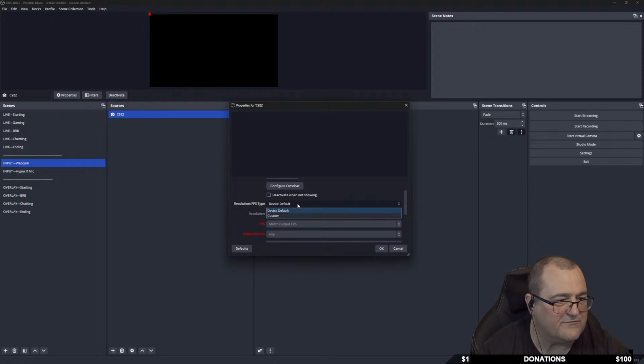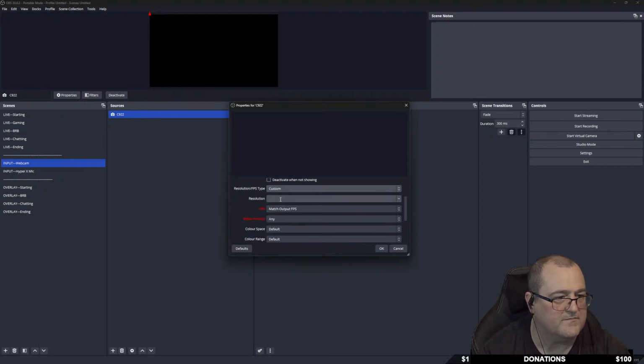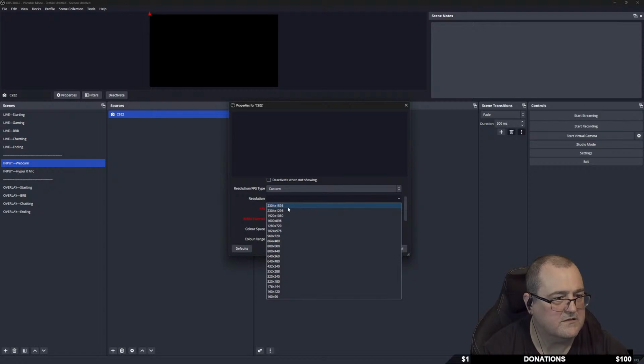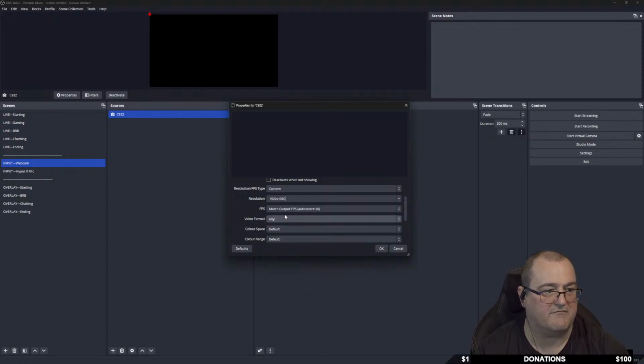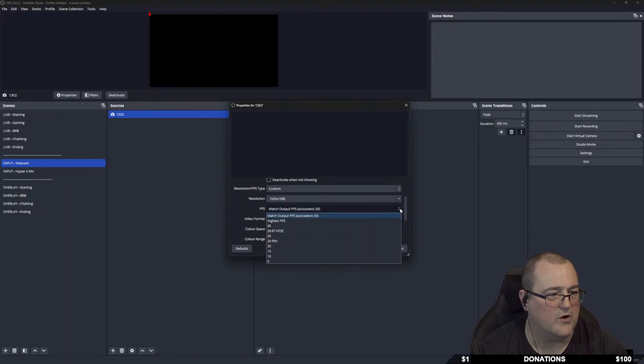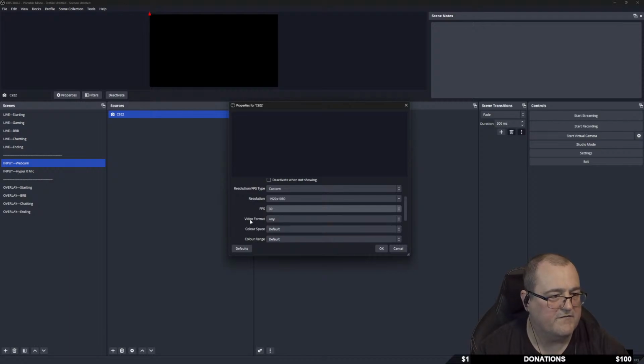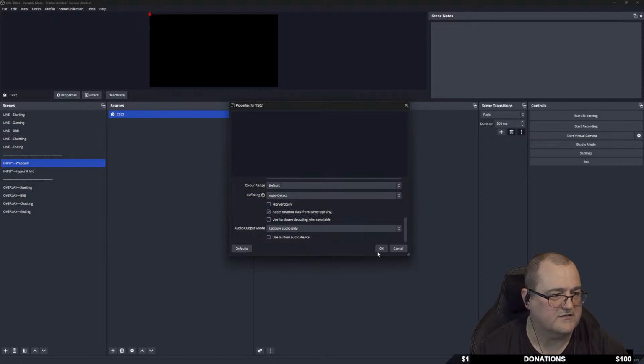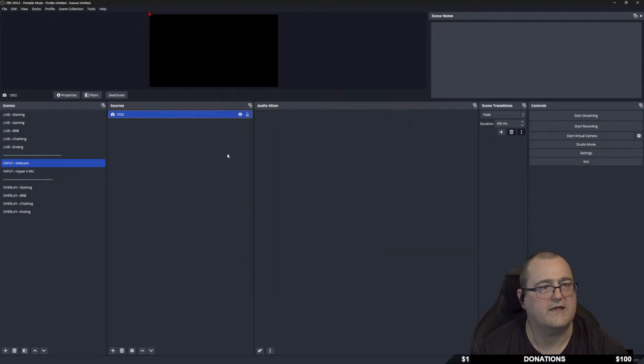All the settings, if we go in here, we go custom resolution. I want to bring this in at 1920 1080 because that's what I've brought everything else in as. This camera will only broadcast in 30, so I'll lock it in at 30. Video format, color range, I leave everything as standard. And then click on OK.